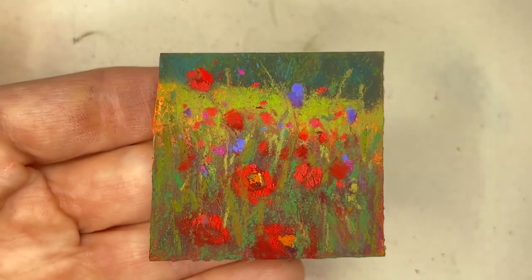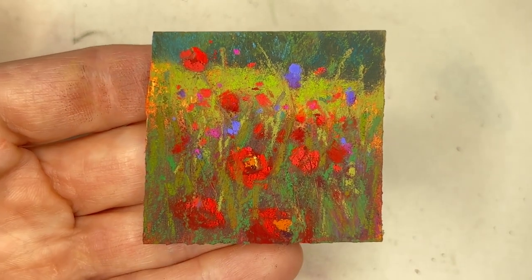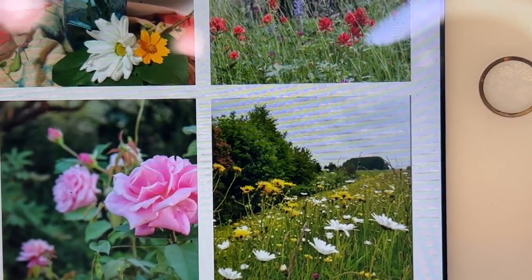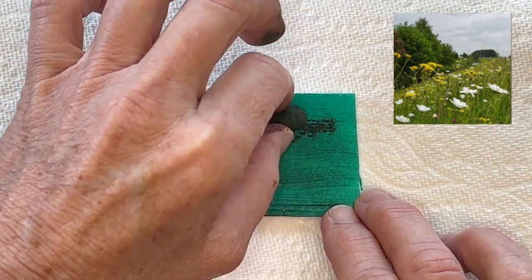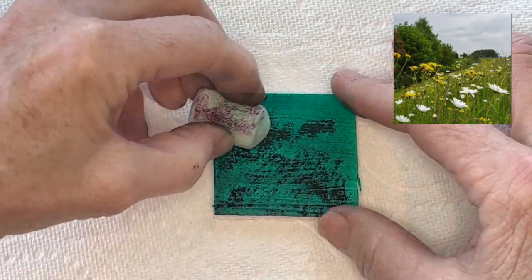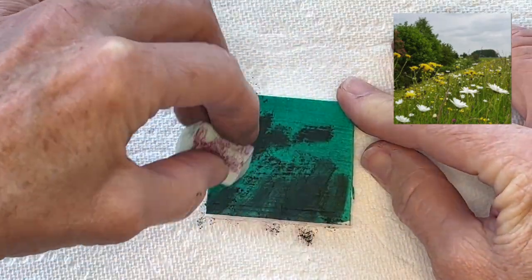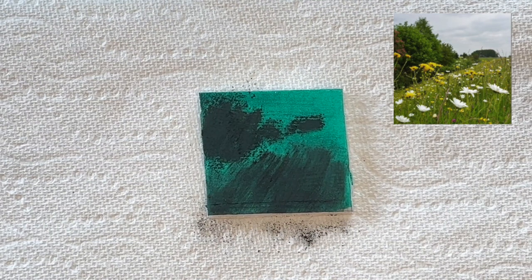So here's my final little painting, my little baby painting, and it was happy and colorful. And here is painting number two, some lovely flowers, yellow and white flowers in a field. I mentioned before, these reference images are from pmp-art.com. It used to be called Paint My Photo, and I love it because it's just regular people sharing their art for others to use to paint from if they want, and it's copyright free.